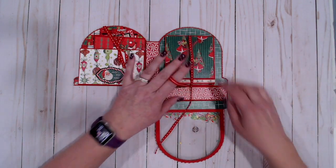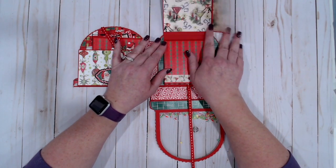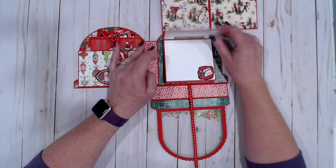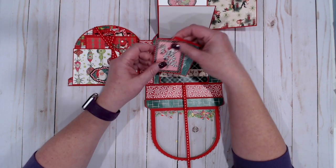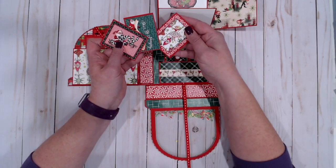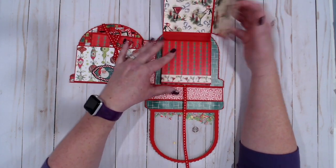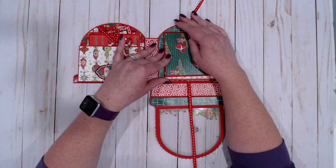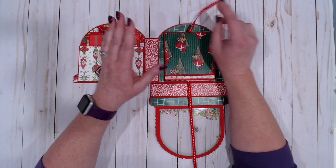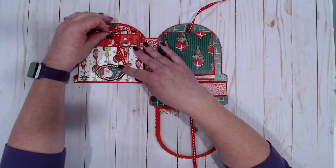On this side, we have just some little flips and a tag pocket. So this comes up and then out. And then this just flips like so. We've got a little tiny tag pocket. And these are the cut-aparts from the 8x8 collection. So this whole project was done with the 8x8 collection. I think I used one of each sheet. So you get 24 sheets, three each of 8 designs. I used one of each.